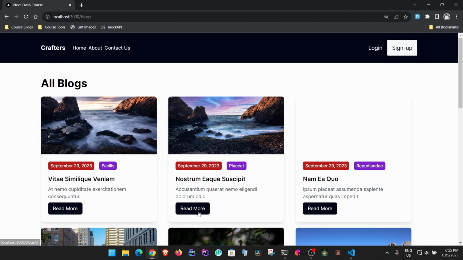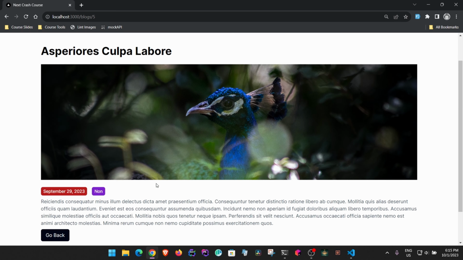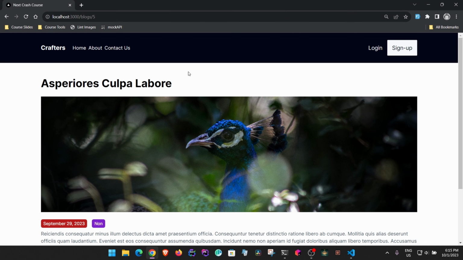If I go back, click on say this peacock one as read more, I'm in the peacock one, and here we go. And we have already seen that, yes, this is how we actually define the slug. So our blog is ready. We have designed everything here, and this section ends right now.